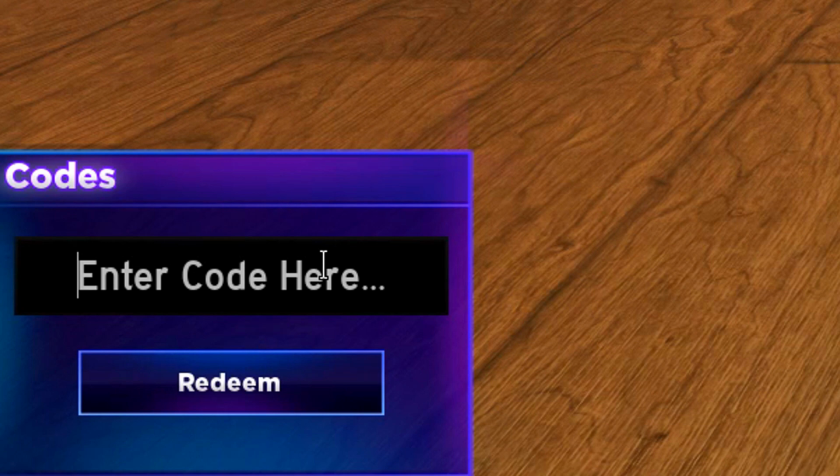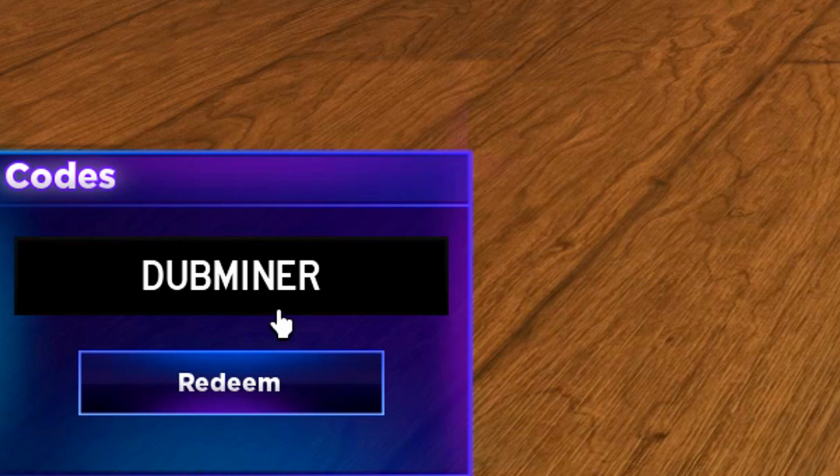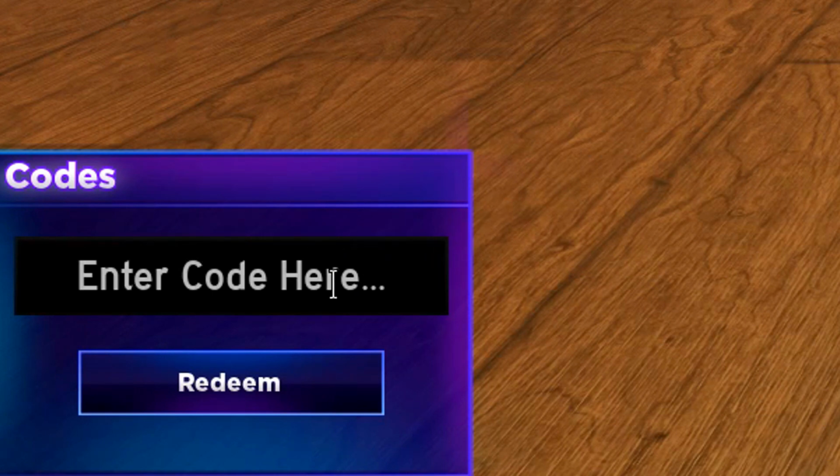We now got the next code, which is the code Dub Miner. The very next code after Dub Miner is the code Can't Stop. We now got the code It Keeps Coming, redeem that code in. We got the code Shut Down Lock. And we also got another code here to redeem, the very next code, Funny Number. Redeem that code in as well.